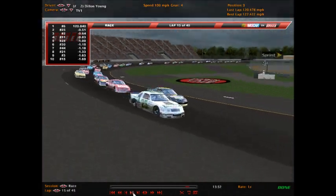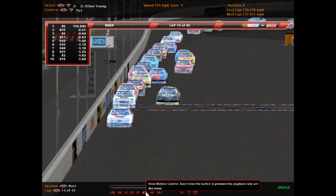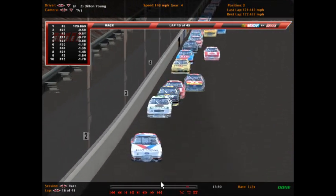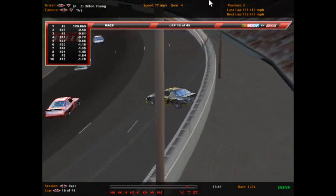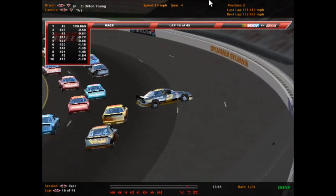Let's take a watch and replay here. Young was battling for second place with Jonathan Zorlin in the 25 car. He cuts right in front of Jessica Shelton. Shelton looks inside. She apparently was not pleased with Dylan Young's move. And Shelton just punts Young right into the wall. And so Jess obviously not happy.